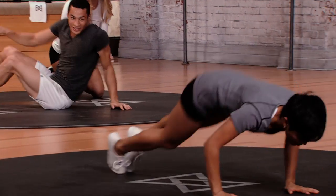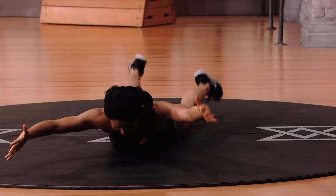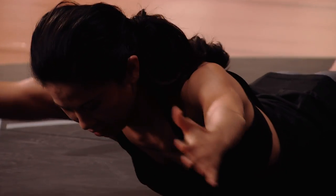On your belly, head forward. Reach your arms out in front of you. Go ahead and lift up and start that flutter right as soon as you get there. Time waits for no one, neither do I. Let's do it. Squeeze those shoulder blades back together.